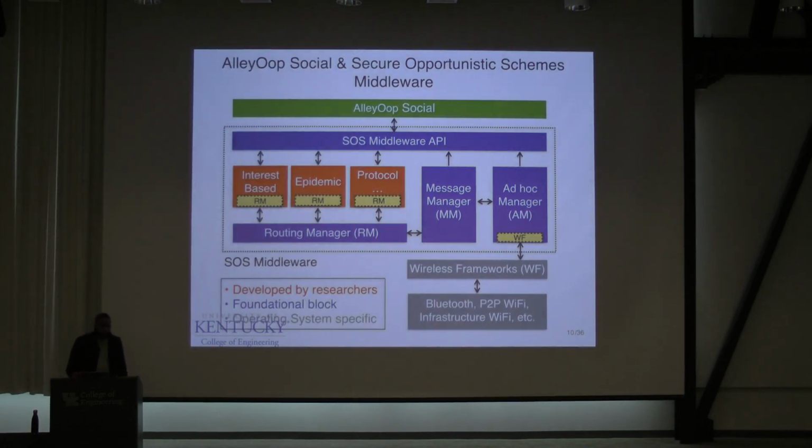This application is just the platform itself, but it runs on top of a middleware that's developed. This middleware allows you to do routing over Bluetooth and peer-to-peer Wi-Fi. Here you see the Alium Social application at the top of the middleware, but basically any mobile application can run on top of it. It has a bunch of APIs, and the orange is the different routing protocols that you can add. One of the unique things is that the middleware handles so much of the communication that you can write a routing protocol in less than 100 lines of code using Swift. Everything else, all the communication security I mentioned, is handled in the message manager and the ad-hoc manager.